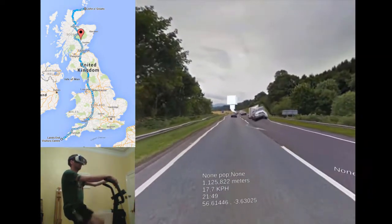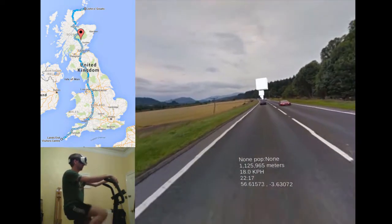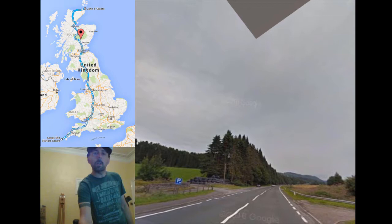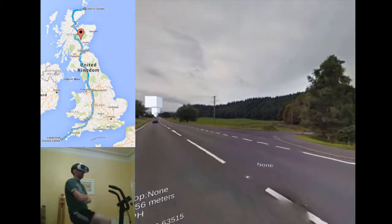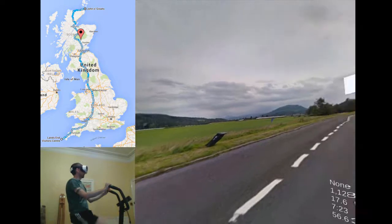Craft centre, off to the right. Can't say I've ever been to a craft centre before. When I think of crafts, I think of macaroni stuck to bits of paper. It's a big day today. It's day 100. It's the 11th of October. Wow, day 100, eh? Who would have thought? 100 days. Look at those lovely mountains and forests.